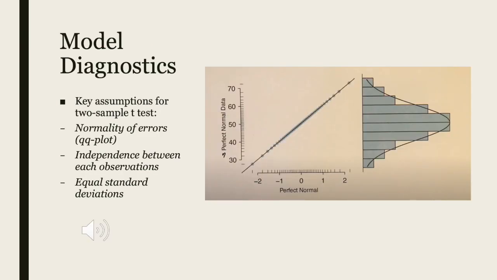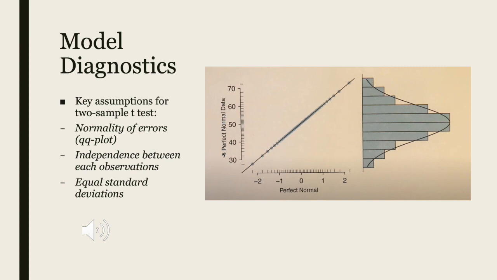First, we will talk about model diagnostics. After we construct the statistical model, we want to make sure it aligns with the assumptions that we required. Diagnostics models are ways to check whether the assumptions are satisfied. As for two-sample t-tests, there are three assumptions. First, we assume datasets are normally distributed. This can be verified by using QQ-plot.